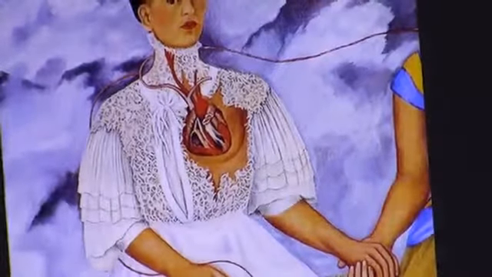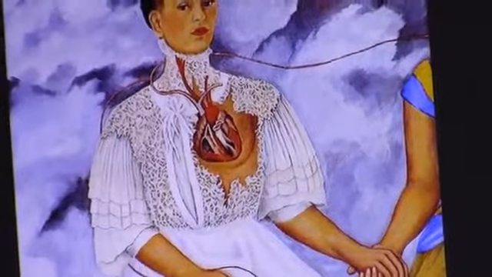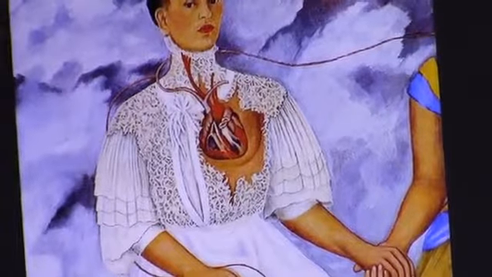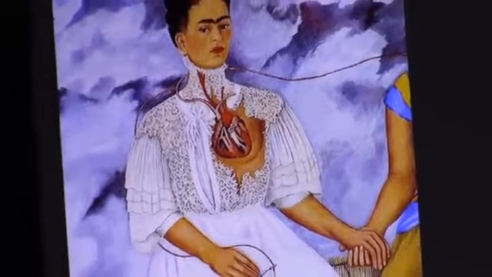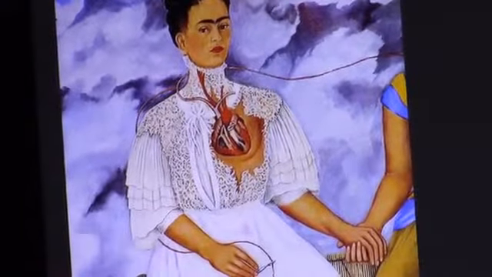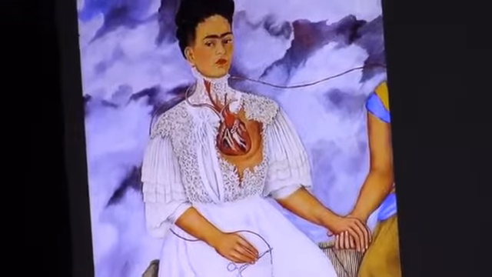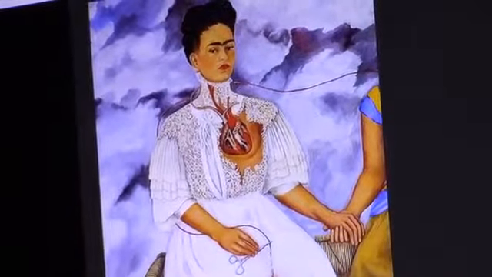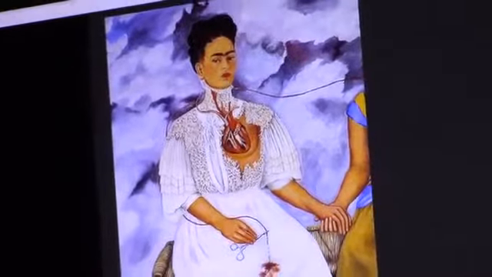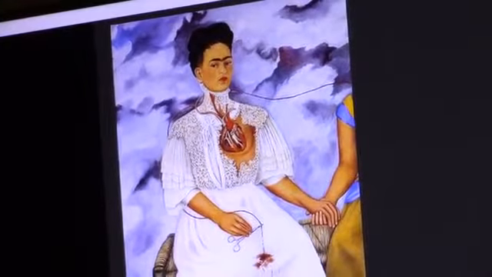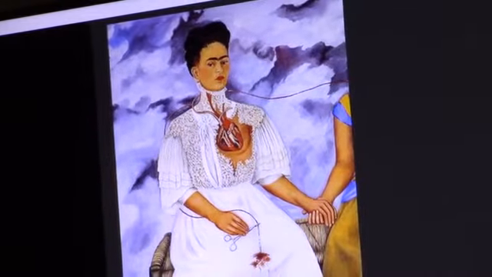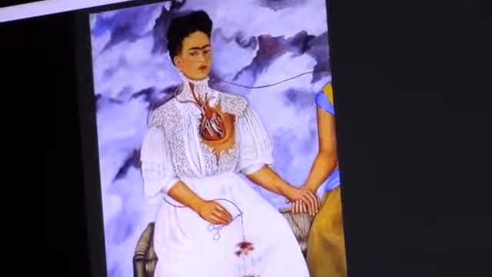So here we have a detail of the European side, and a vein has been cut. She has those surgical shears in her hand. Clamps, I think. Yeah, they're clamps. Thank you, I was trying to remember what those are called. It looks like shears that pinch stuff, but it's a clamp.